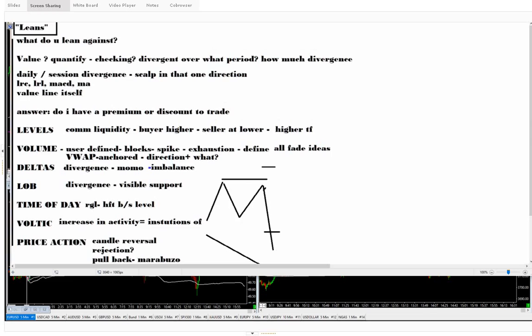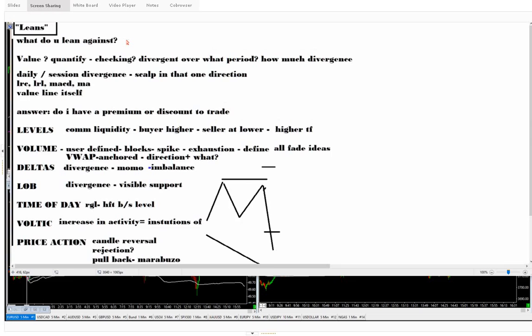When we look at this, and we'll just tick off the boxes, the first question is, do you even know what it is you're leaning against just now? In other words, if I asked you right now to show me a piece of paper that perhaps has all the elements that you need to see before you take a trade, are you able to take a trade based on what it is you've got in front of you? Is there something concrete, in other words, or is it just a vague idea? Is it just a vague idea that you've got that there's a trade setting up? Because that's a huge question, isn't it?